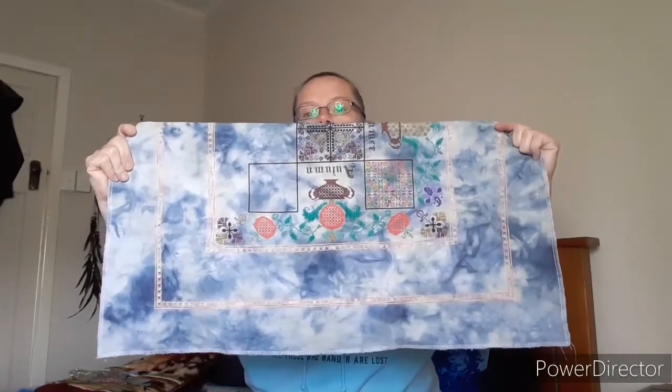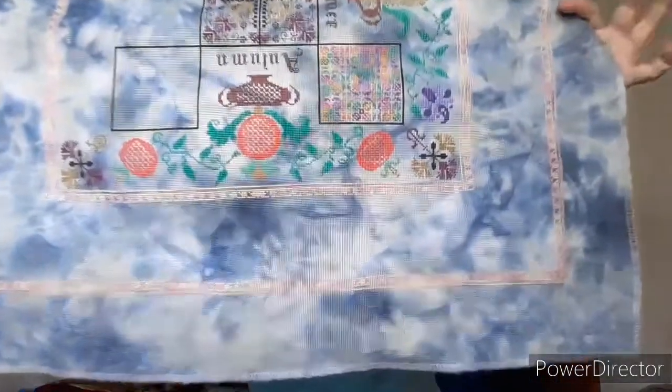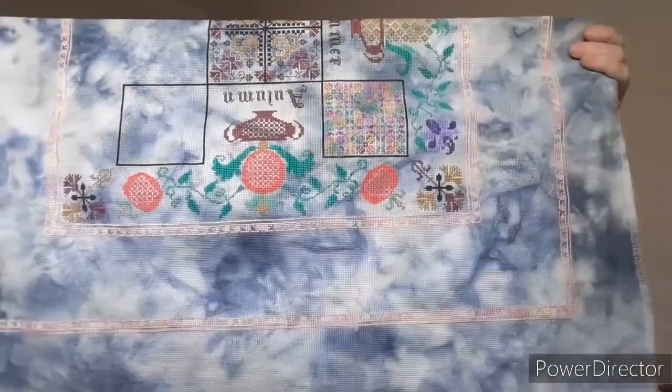I'm so glad that Brendan chose to do autumn. Yes, I know it's upside down, but once I show you the whole thing, you'll understand why. I'm so glad that Brendan chose to do autumn as the wording rather than fall. I think autumn is a more widely used name for the season. But yeah, that is it. Once again, this is being stitched on a 16 count hand dyed Aida that I dyed myself, and it is using a variety of Silks for You threads.